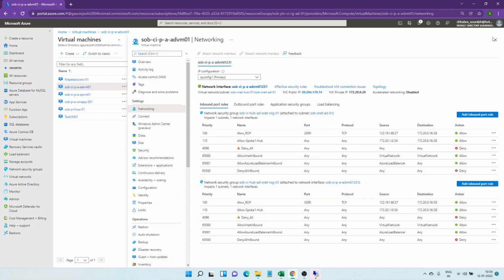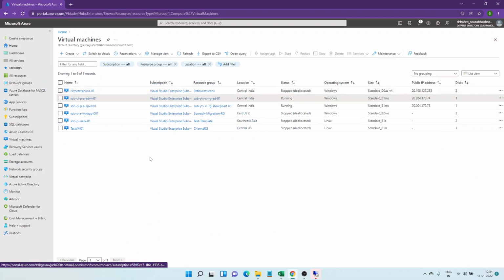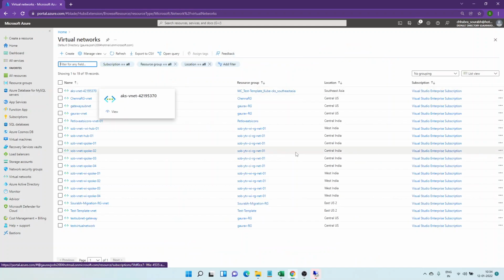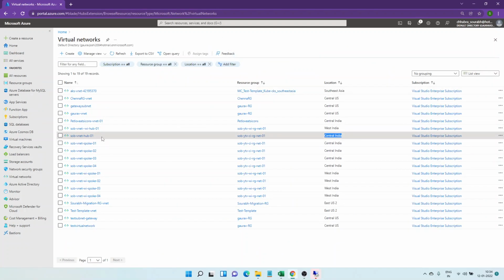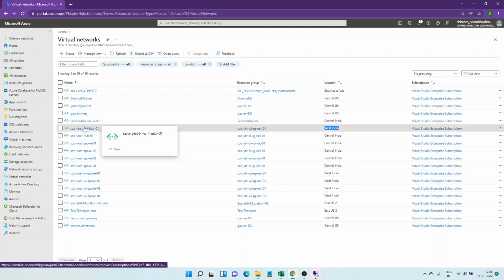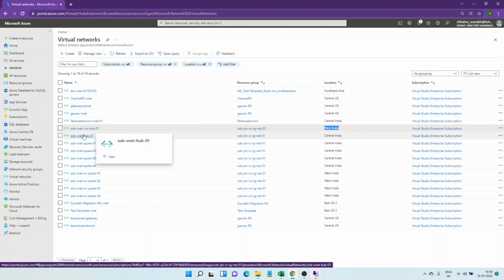Similarly, as we have shown the connectivity from the pairing done between the hub VNet of Central India and the hub VNet of West India, if we have the servers, we can connect to each other. What Microsoft recommends is to have different subscriptions for each VNet.